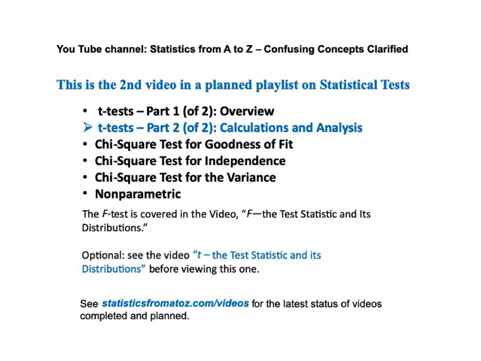This is the second video in a planned playlist on statistical tests. It is called T-Tests, Part 2 of 2, Calculations and Analysis. You can see the others in this playlist that I have completed or that I plan to do. There's a Part 1 video on t-tests, 3 videos on the chi-square tests, and 1 on non-parametric tests.